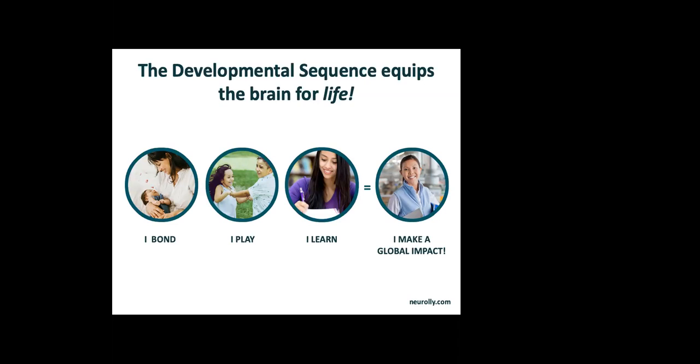And yes, those activities, tummy time, tummy crawling, hands and knees creeping, all prepare the foundational levels of the brain, which, how can I explain it? It's very similar. Think of a house built on sand. That house is not going to last very long if it's built on sand, right? A storm is going to come, house is going to be washed away. That house needs to be built on a very solid rock, on a strong foundation. So when the baby engages in the infant developmental sequence, the foundational level of the brain is being prepared so that when they can access their cortex, they have a strong, solid foundation to do all of these things and much more, okay?